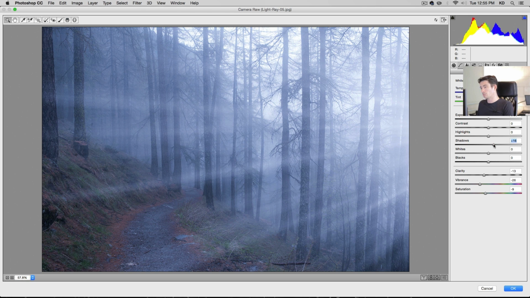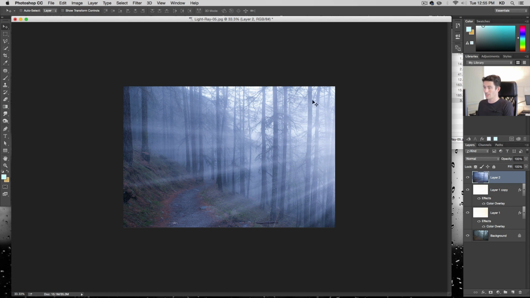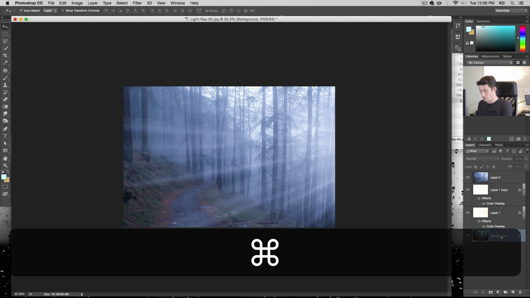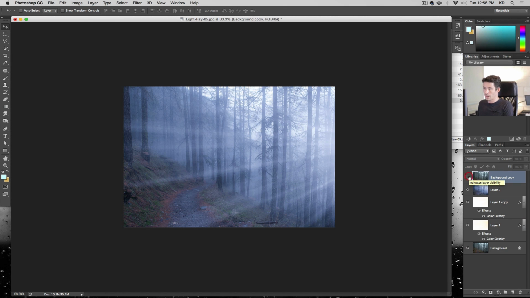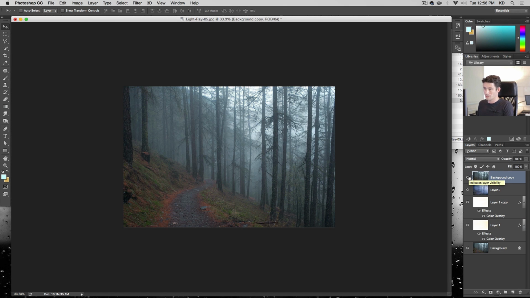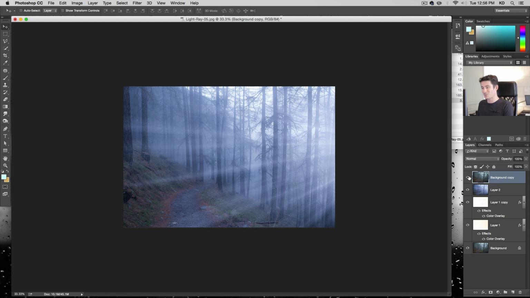And maybe open up the shadows a touch, bring down the highlights to kind of close some of those, and turn the clarity down a little bit. There we go. All right. So let me just show you that before and after. It's kind of interesting. In the beginning, it was a nice photo, but I've added some pretty, okay, it's a little over the top, so we can tone down those rays.